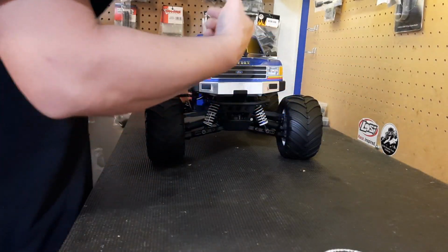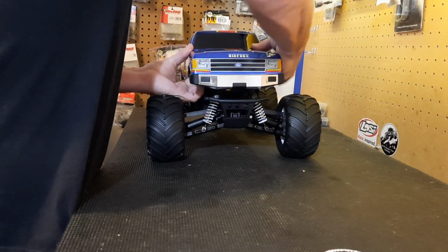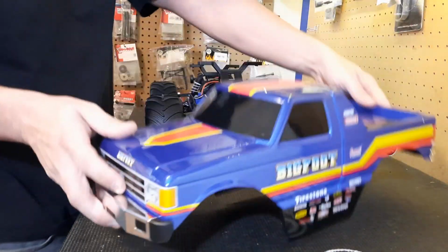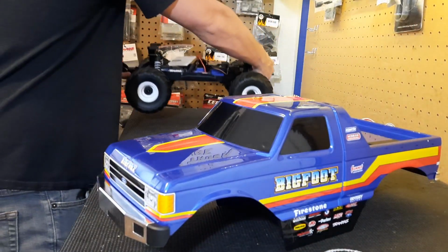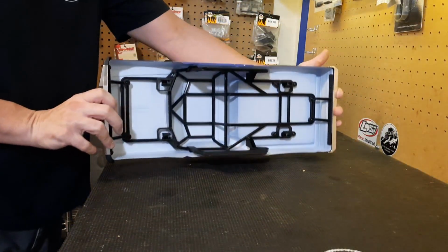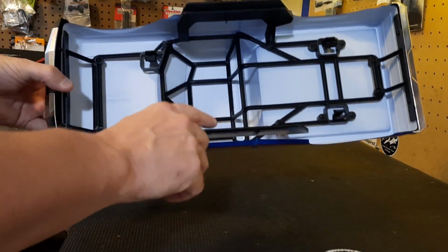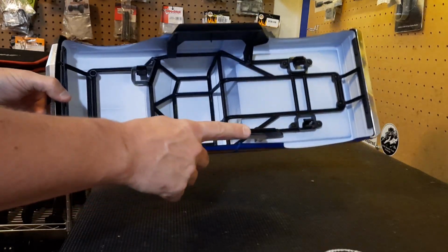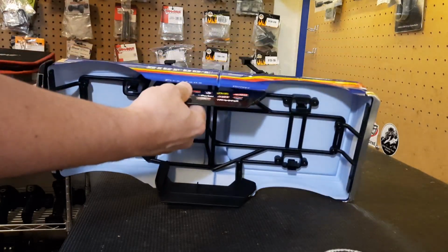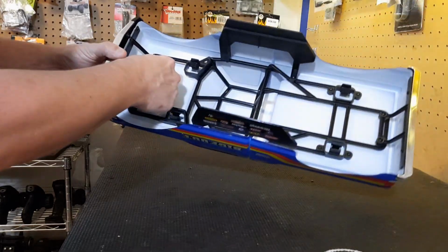All right, let's take a look at this clipless body system really fast. It's really simple to get these things on. Just a couple of pull posts there underneath, and that's it. Body's already off. We'll set the truck aside for just a moment because I do want to take a look at the under cage. So the inner cage of this truck is integrated into a plastic set of molding here. So this will integrate into the side of the truck itself, and it is part of the roll cage. So these side guards are part of this roll cage, but the inner cage can be removed.